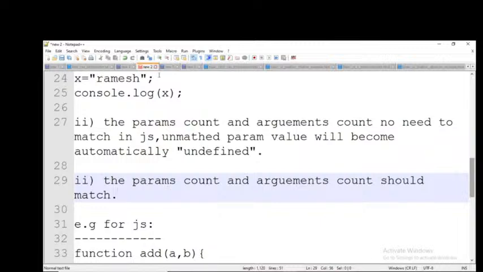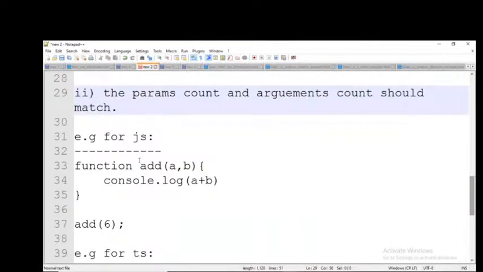So now observe the example for JavaScript. In order to write a function, we need to use the function keyword and a function name. If you are very new to programming, no need to worry. I will explain each and everything when our TypeScript classes start. In TypeScript, I will discuss only OOPS concepts, and before that, I will tell these basic concepts: how to write a function, how to declare a variable. Then we will go to the OOPS concepts. Once OOPS concepts are completed, we'll start Angular. This is our course plan.